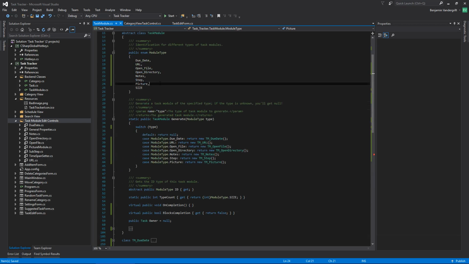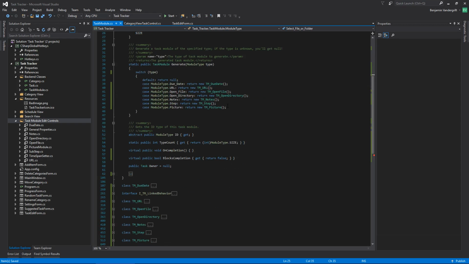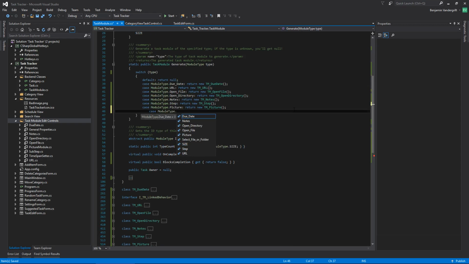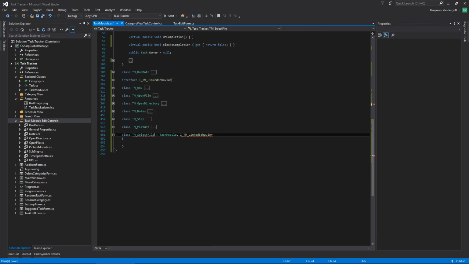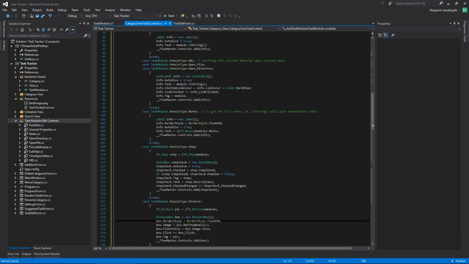Let's see, I'm going to call this select file or folder. That's a bit of a longer name, but keep in mind that I'm using these to name stuff. So select file is a little inaccurate. I should probably call that select item actually. I'm going to go ahead and rename this because why not? It's early enough that it's not going to cause problems. But that's going to be another entry in our venerable list right here.